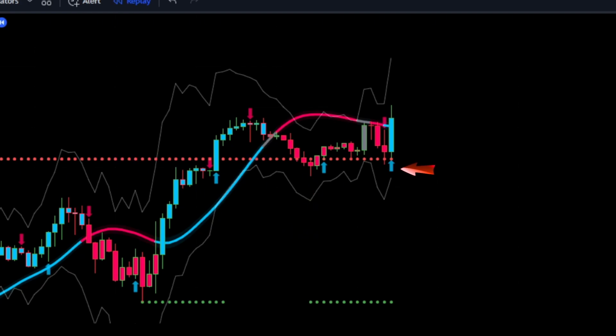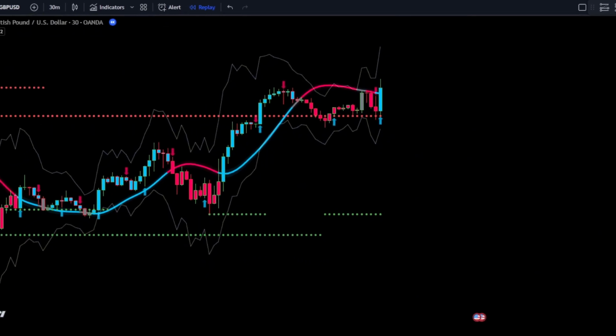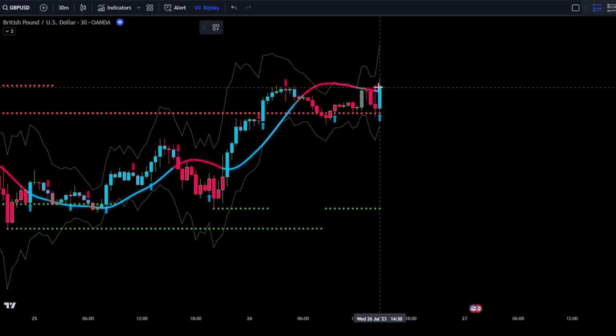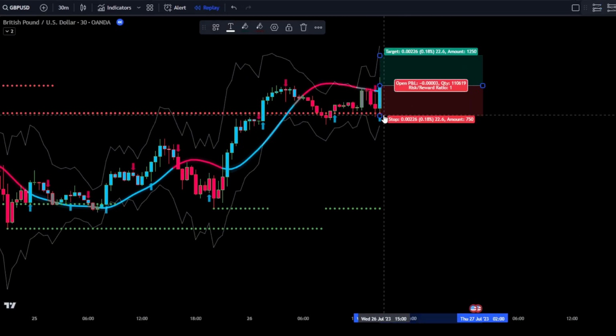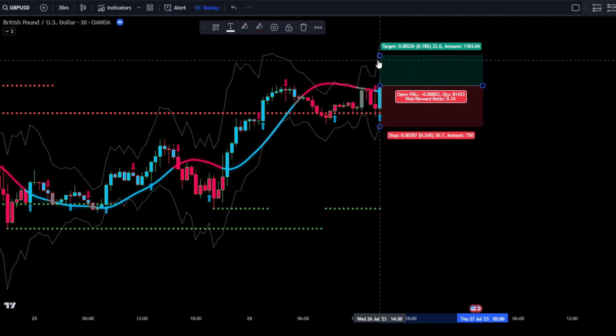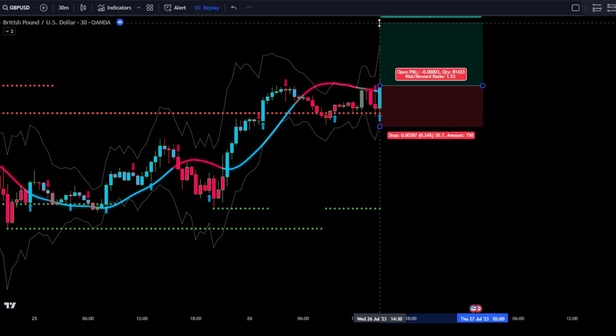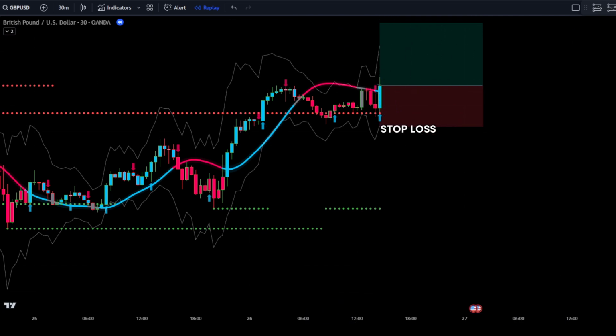If a rejection occurs and a buy signal appears from the SSL Hybrid Indicator, prepare to place a buy order. For confirmation, ensure that the SSL Hybrid line and the candlestick are navy. If all conditions are met, you can place a buy order after the candlestick has closed. Place the stop loss at the lower end of the ATR line. Set the take profit target using a risk to reward ratio of 1 to 1.5.